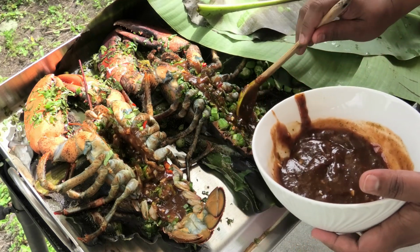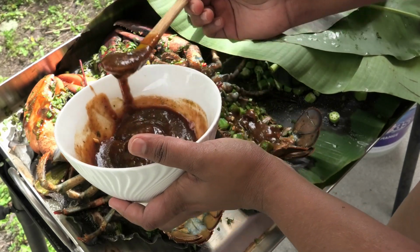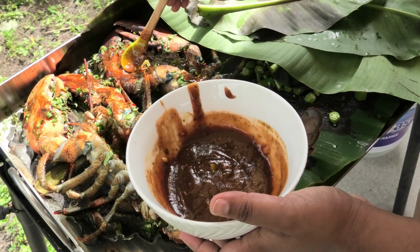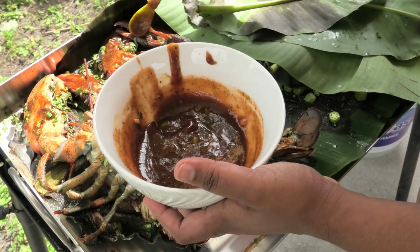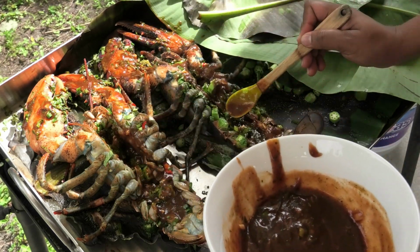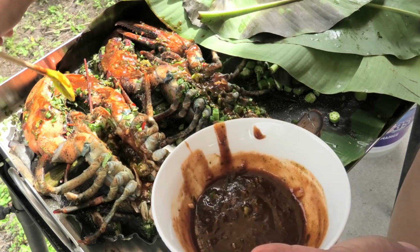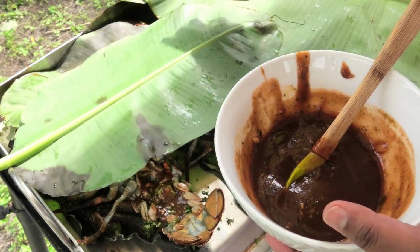And I'm not gonna be using all, I'll save some and then add again. But remember, you can't keep this if you dip your spoon or your brush into it. You can't keep it because you just cross-contaminated with the fresh lobster and this sauce. So you have to use out all and you have to cook out the sauce. So I'm saving some of the sauce and then we'll add it halfway through before the lobster is finished. So I'm gonna cover this back and allow that lobster to continue to steam.